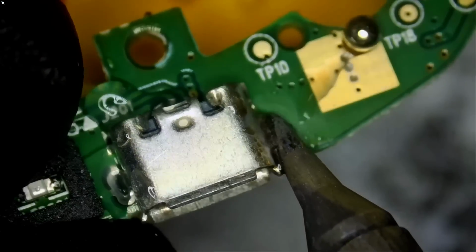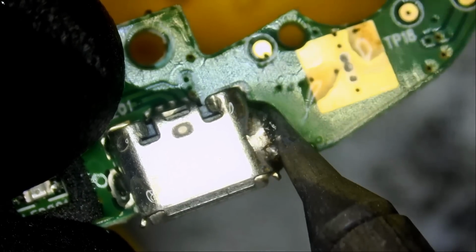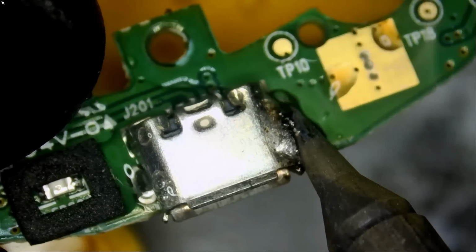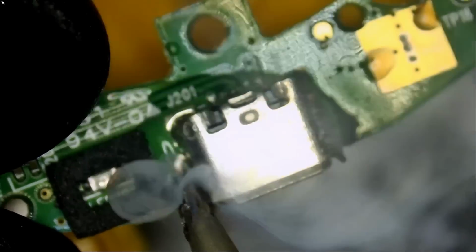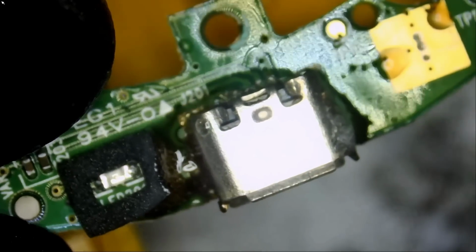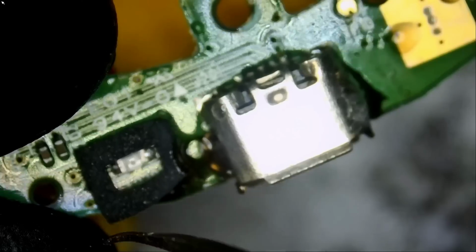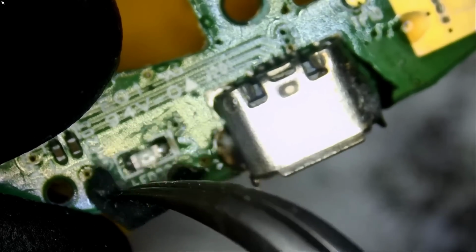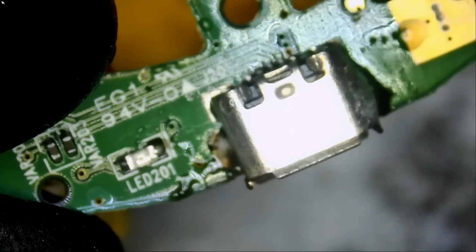Let me grab that board with my hand. So we are soaking the joint with low melt solder. We're gonna do the same right here. And the smoke that you are seeing is because of that rubbery piece, the piece of whatever that they have here. Let me take it out. We can put it back on later.